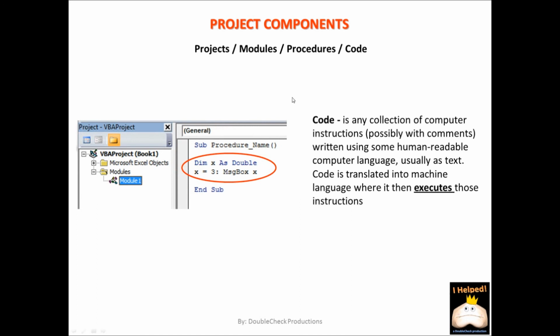And then you actually have your code. This is the set of instructions that you give to the computer, that you can read and the computer understands, and then whenever it's compiled, it's going to execute those instructions. And that's where we get the term executable, because we're executing instructions.